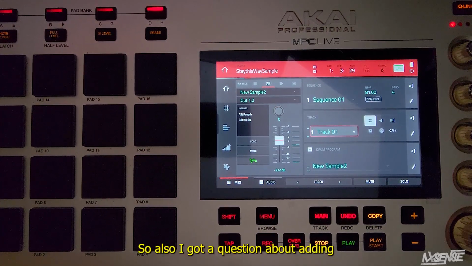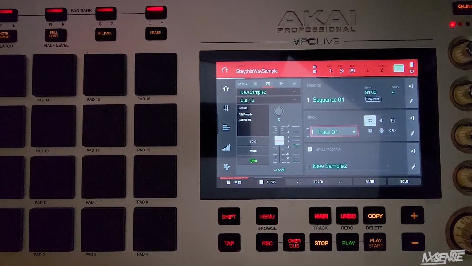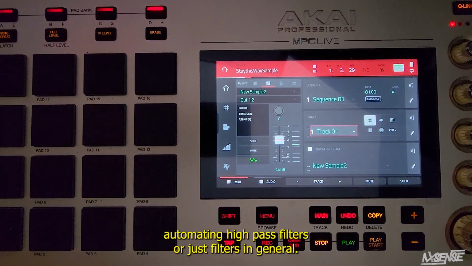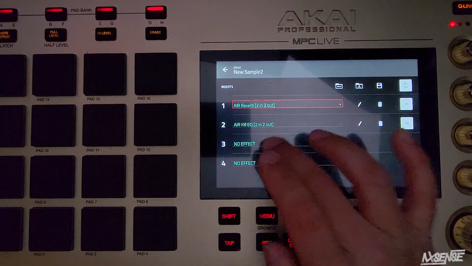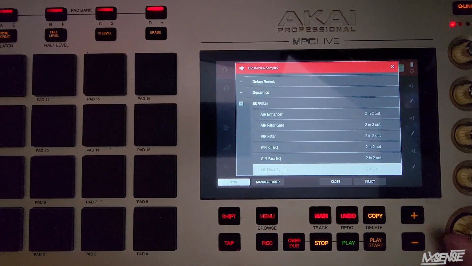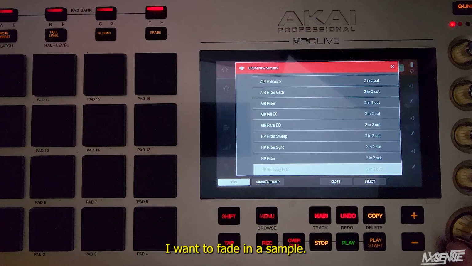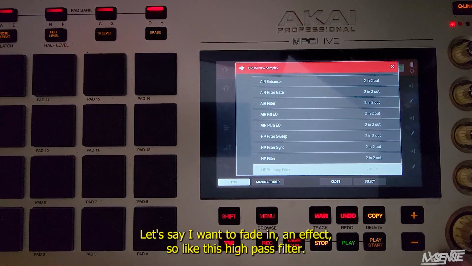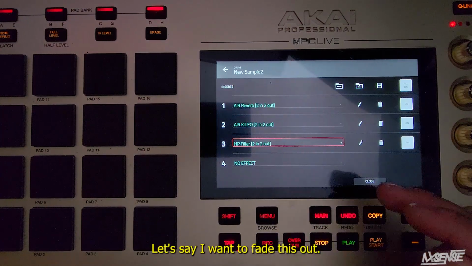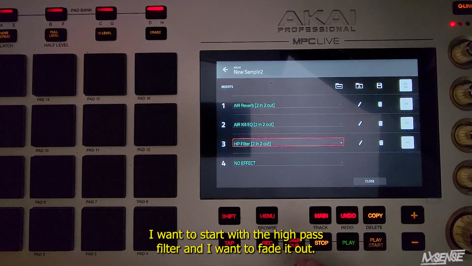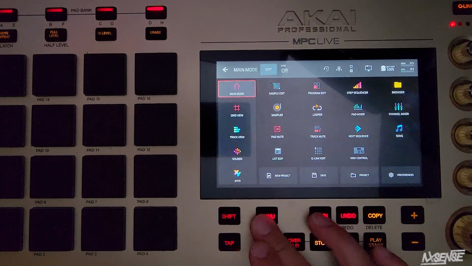So also, I got a question about automating high pass filters, or just filters in general. So let's say I want to fade in an effect, like this high pass filter. Let's say I want to fade this out. I want to start with the high pass filter and fade it out.